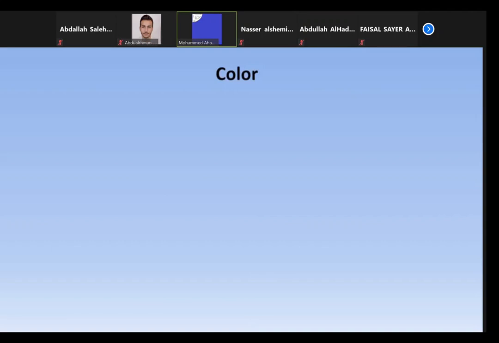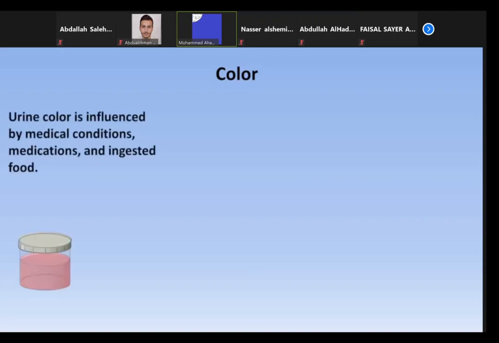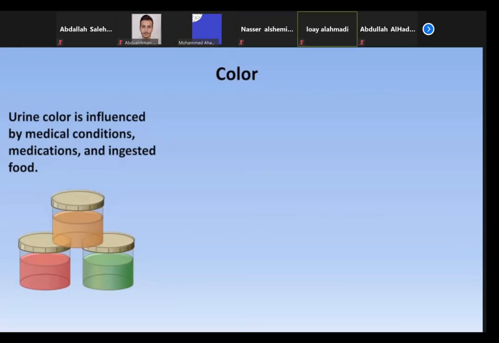While there is definitely a strong relationship between urine color and hydration, it can potentially be influenced by a great number of other things, such as medical conditions, medications, and even some foods. The list of things which can cause unusual colors in urine is extremely long, and I will not read through all of them, but rather highlight the most common and or concerning.